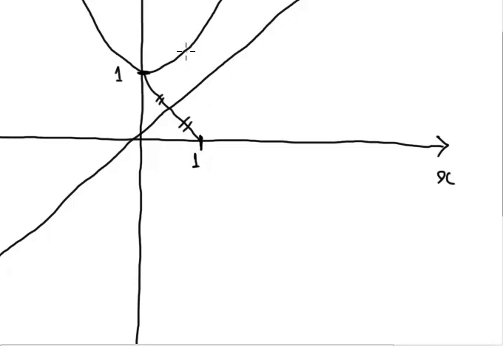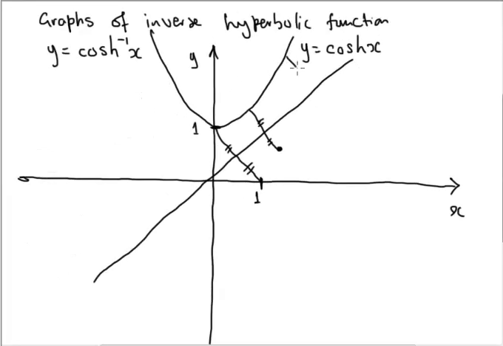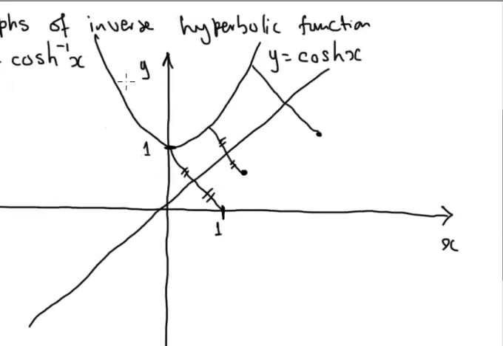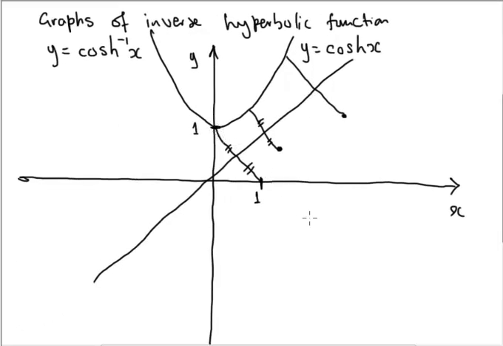Now, if we come here, this line being a perpendicular line there, we expect a point somewhere there to be on the graph. And similarly, if we come somewhere here, we expect a point there to be on the graph. Now, if we talk about this point here, check this point. We throw it across the line like this. I think it's going to be somewhere this side. Do you see that? So now, we follow all those points. You find that those points are going to follow somewhere there.